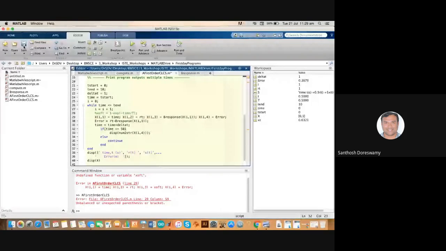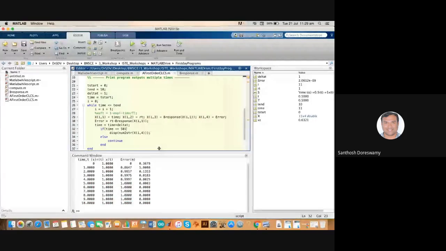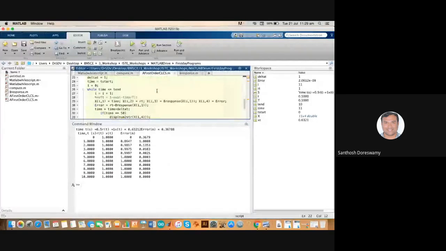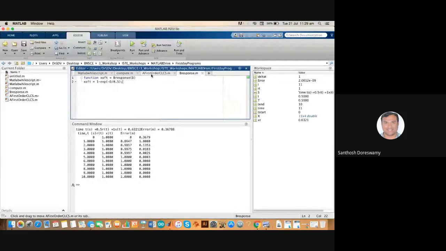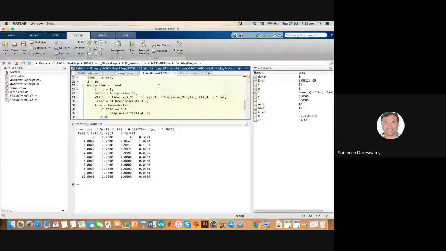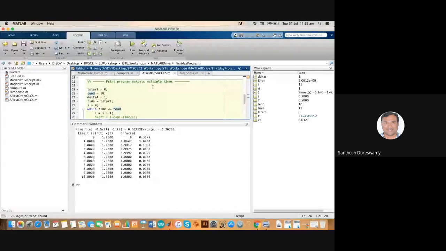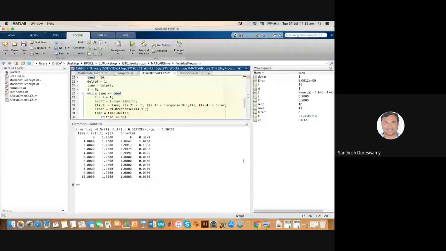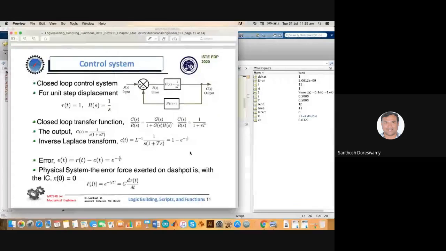So if I run that, yes, now I have the code that runs, where I'm calling this function to evaluate the response, which is given by 1 minus e power minus t by capital T. So this is the error. This way you have used the conditional statements, then you can try to print the results. So you've built a successful logic to compute the error at all points of time.